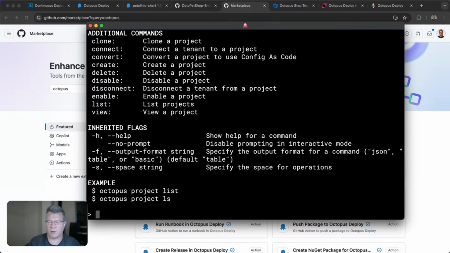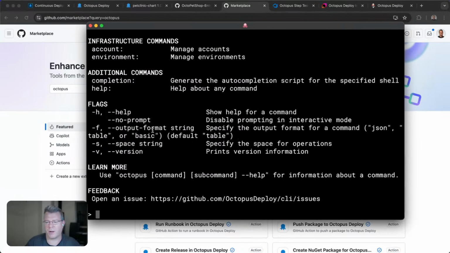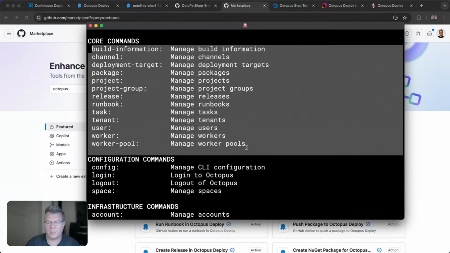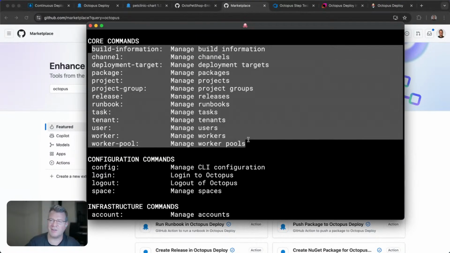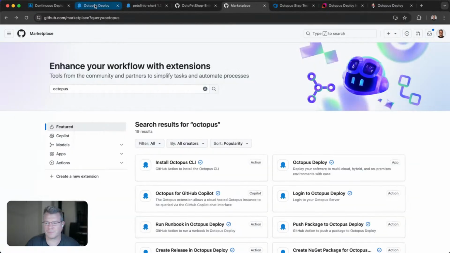There are other commands as well that I can execute. So I can do things like clone a project, create a project, things like that. These are other types of operations we support. And of course, there are a variety of things that you can target. So these are our core commands here. You can create, delete, update, the CRUD operations against these sort of entities, and you can do a variety of integration scenarios there going forward, which is great.